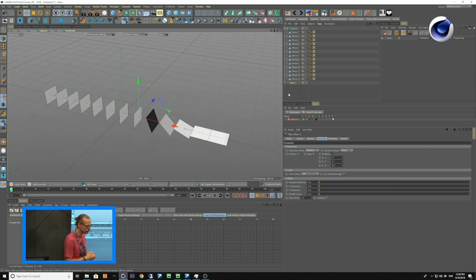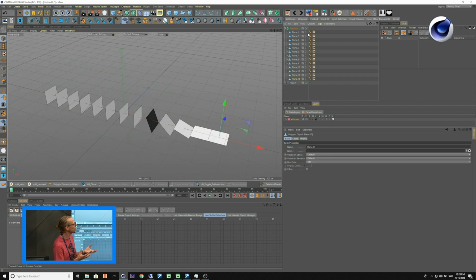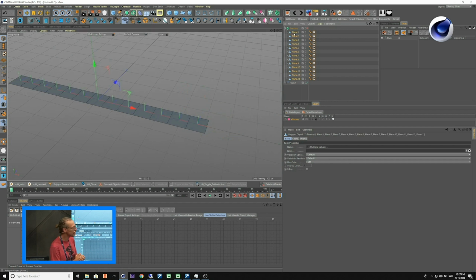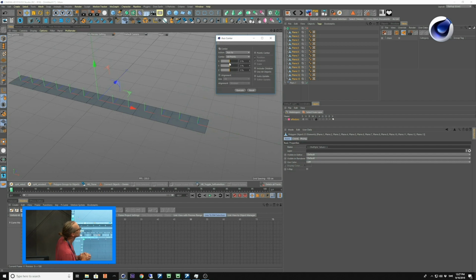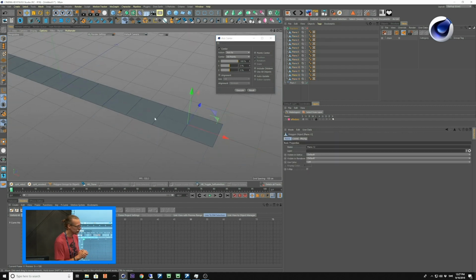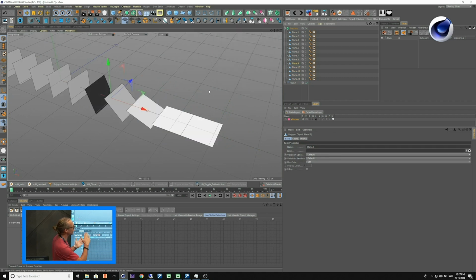The way the fracture object works is that it takes an object and it doesn't care where the pivot is situated. The first step, however, in solving this issue is changing the pivot point. So I have the pivot point at the base of each object. What I'd like to do here is have it so it's more like cards falling.